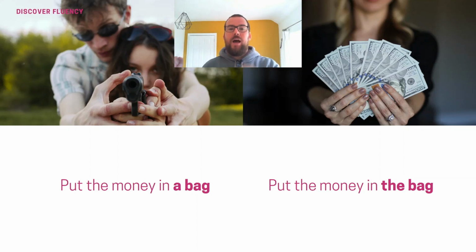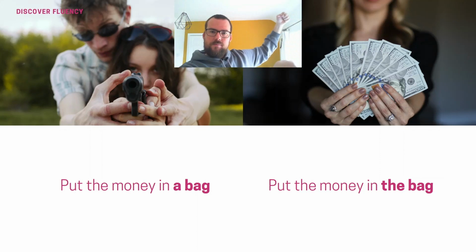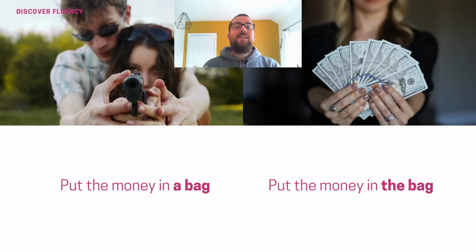So if you started getting your handbag and putting money in there, I'd say, oh, no, I want it in this big black one. And that is really the key difference here, both of them are possible, but both of them are slightly different in terms of the context and what I'm trying to get you to do. And this is really important, that when it comes to articles, there isn't a single rule. There isn't a single thing where this one is always correct and this one is always wrong for general nouns. Actually, both of them can often work, but it generally means something slightly different.